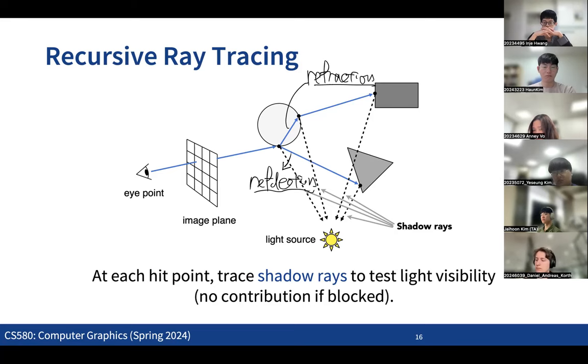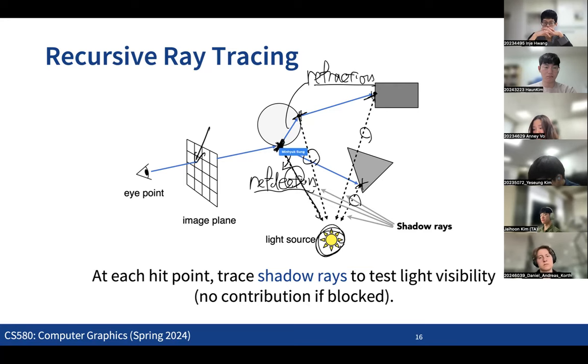And then we can calculate the color of each pixel by accumulating the color information that we calculate at all the intersection points. When we determine the color information for each intersection point, we also shoot a ray to the light source to check whether this point is visible from the light source or not, whether we have some kind of occlusion here. Based on whether this point is occluded, we determine the color information at this point by combining the material information at this surface and the light information seeing this point.